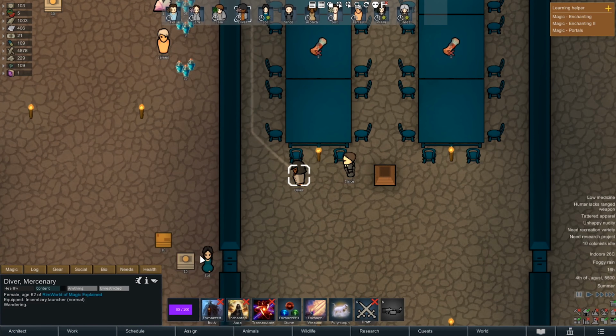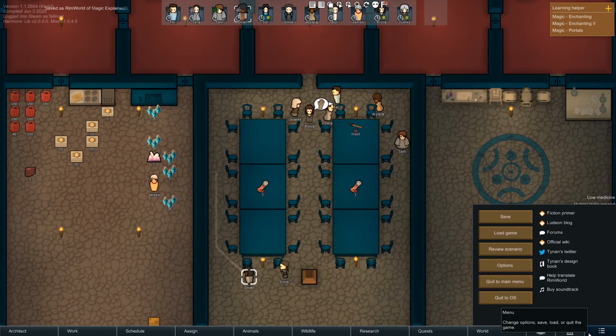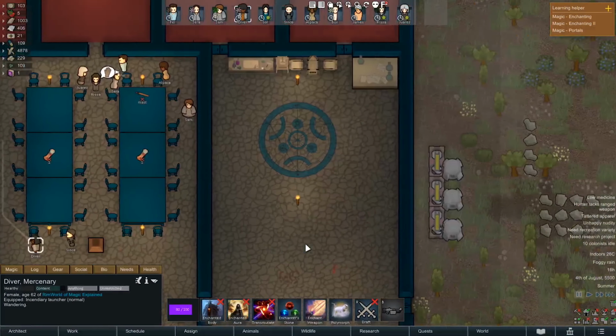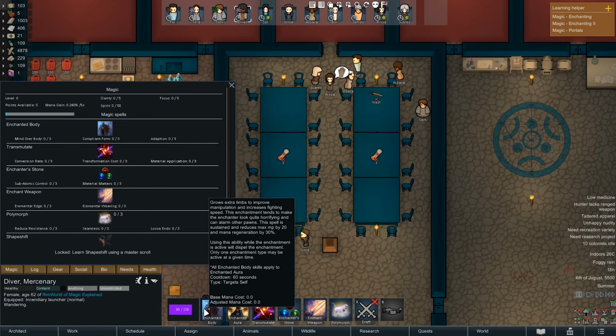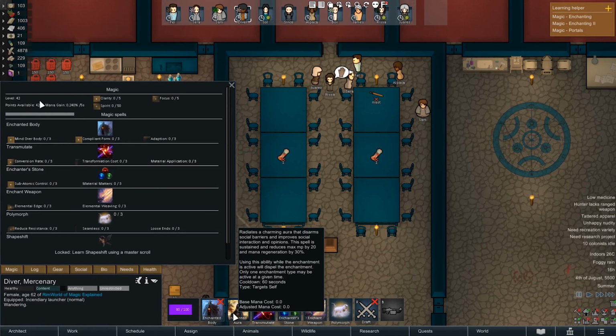So, this is going to be a two-parter. The Enchanter's got a lot going for it. We're going to start with the defensive and offensive abilities of the Enchanter for the first part, and we're going to talk about the utility abilities for the second part. Let's start with Enchanted Body and Enchanted Aura.